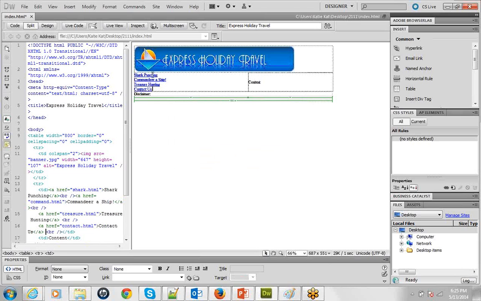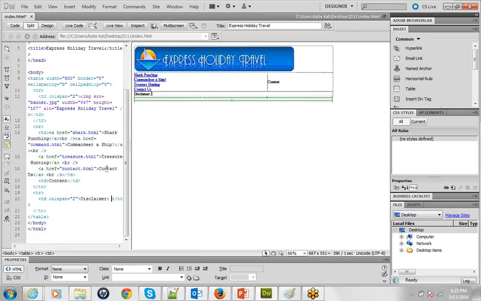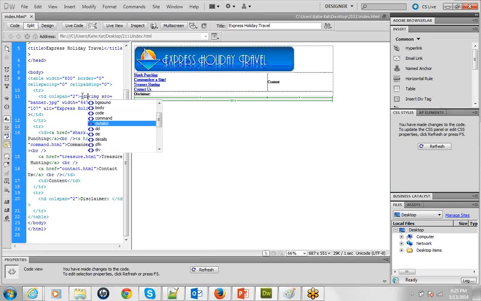So here you can see that I have all of my text in here. Now, what I'm going to do is wrap all of these in a divider tag, which is a div tag. And then I just need to locate where it all ends, which is going to be before this TD.